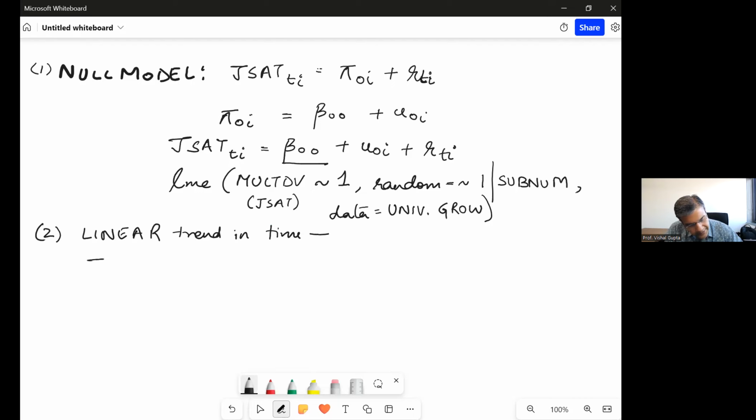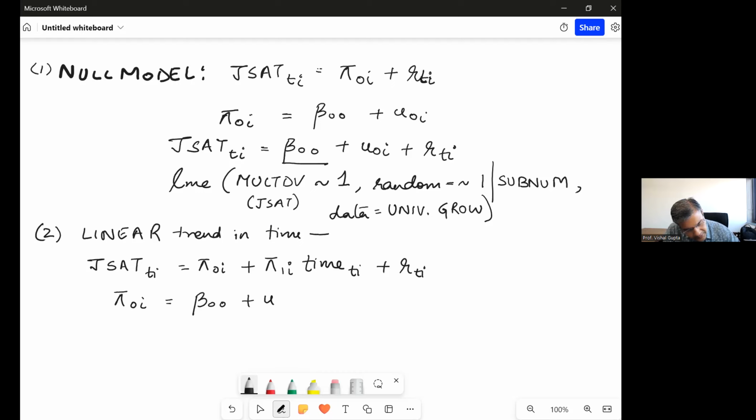So what is it that we can say? We say job satisfaction Ti is equal to pi 0I plus pi 1I time Ti plus rTi, and we say pi 0I is equal to beta 0 plus u0I, and at the moment I don't model random slope, so I keep it like this.